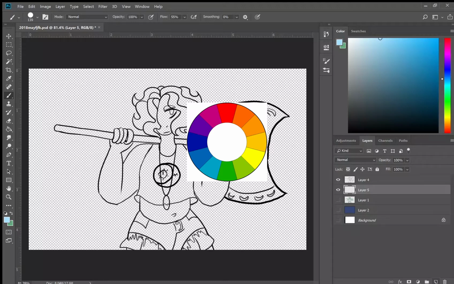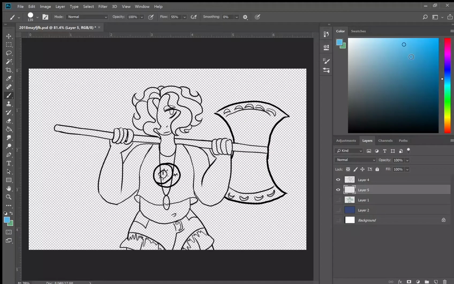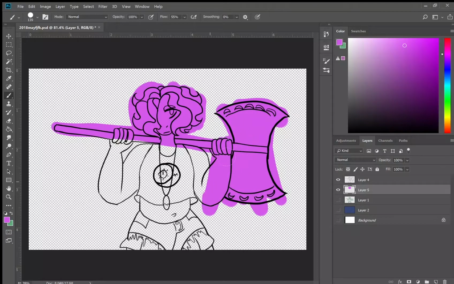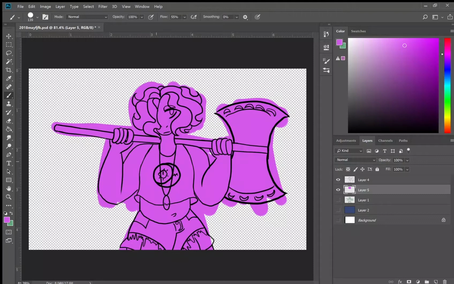So let's go with higher saturation Mauve, because we want that color to pop out, because I've themed this character around the color purple. So we're gonna make everything Mauve at first, and then we're just going to color in some other areas with some stuff to round out the color palette. And then the next color is cyan. Let's make it kind of a little bit lighter color. And then our final color looks like it's going to be kind of yellowy orange.